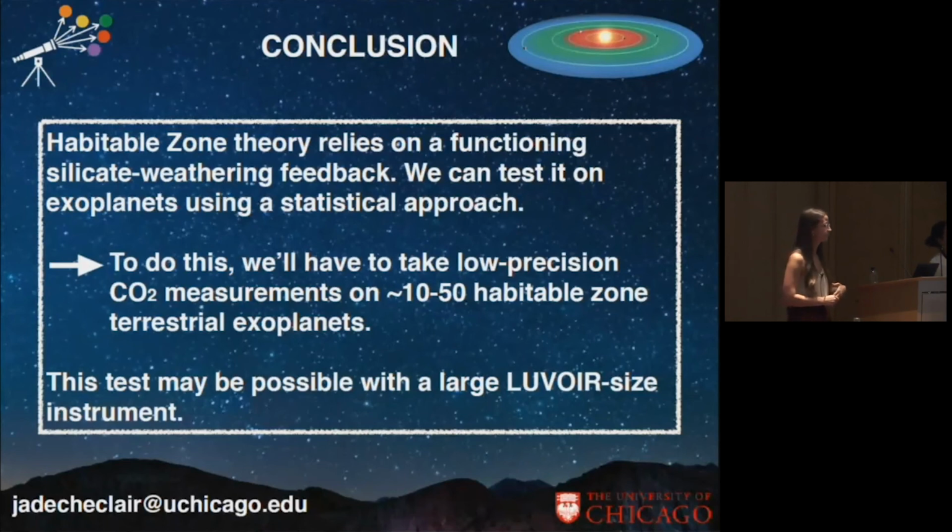Hannah? Hannah Wakefield, Space Telescope. How evenly distributed across the phase space of stellar irradiance do you need these 50 planets to be? And do we expect to be able to have such a distribution? That's a really good question. All I can say is, again, the same thing. You definitely want to sample enough of the plot that you reach the spot at which the downward slope is more obvious, rather than lower values of irradiation. But I'm not sure exactly. That's a good point, though.